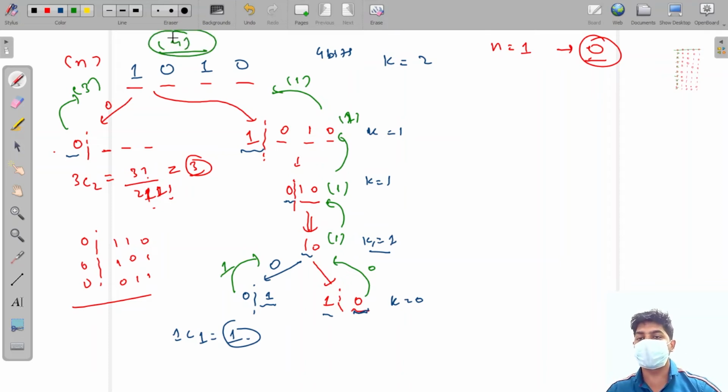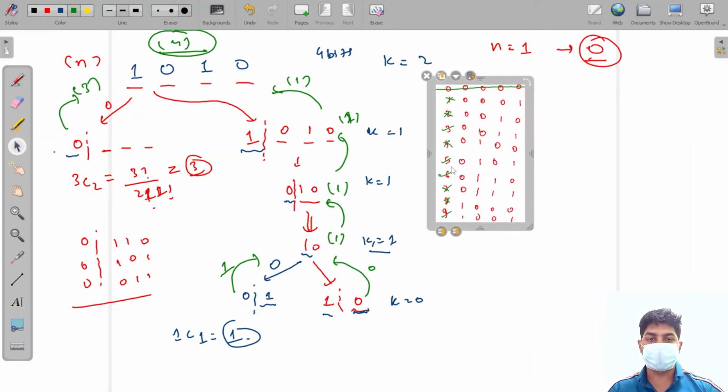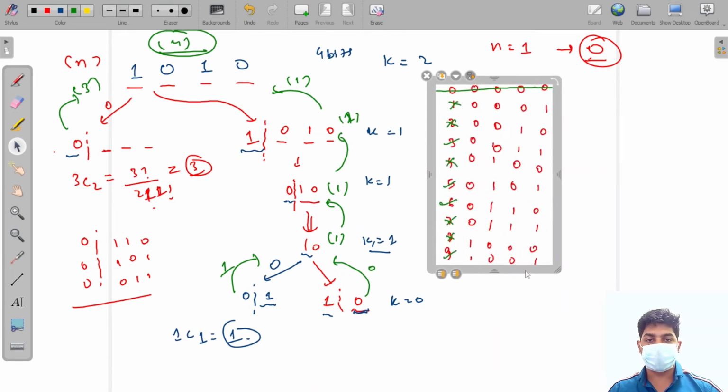So there are a total of four ways, which means there are four numbers which are smaller than this particular number and have the same set bits as this particular number. We have already solved for this number over here. Let's try to see what those four numbers are, and whether there are actually four numbers. Let's see that.